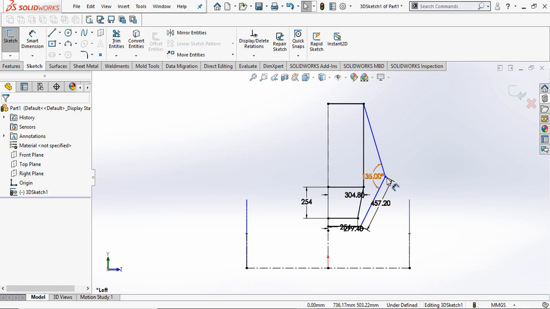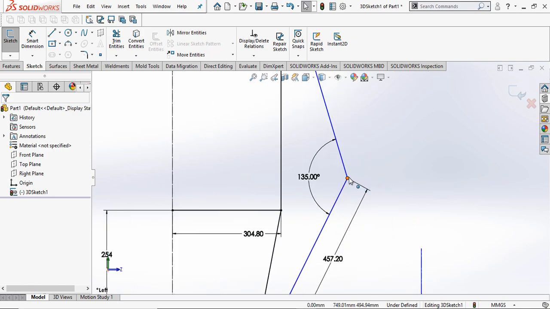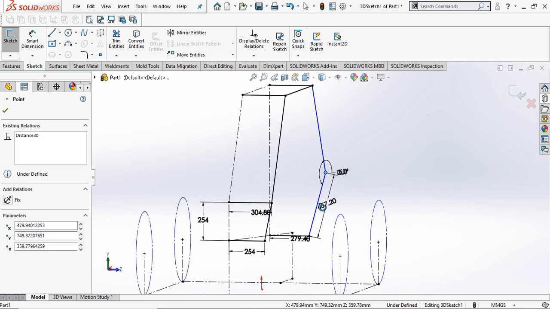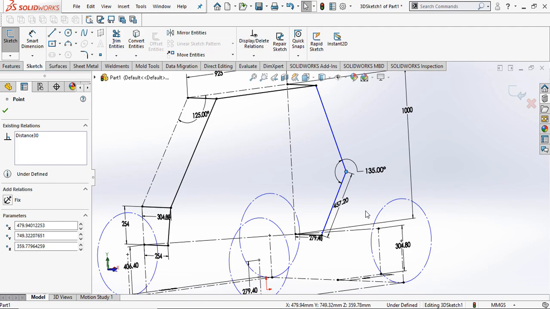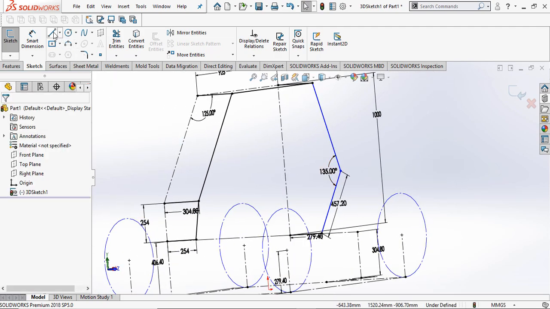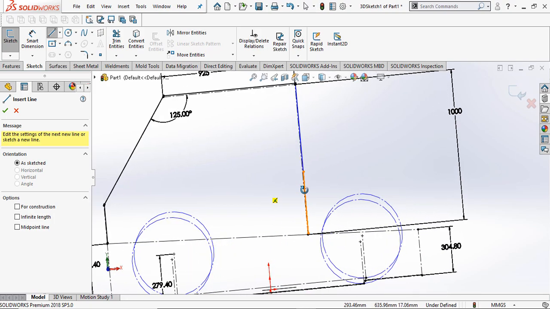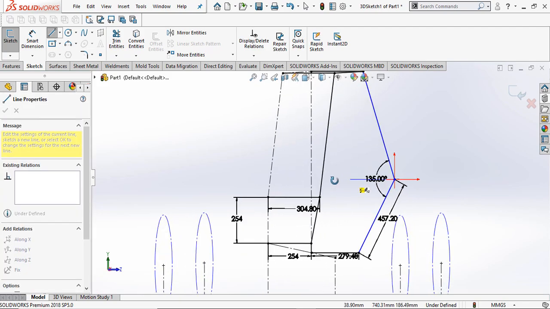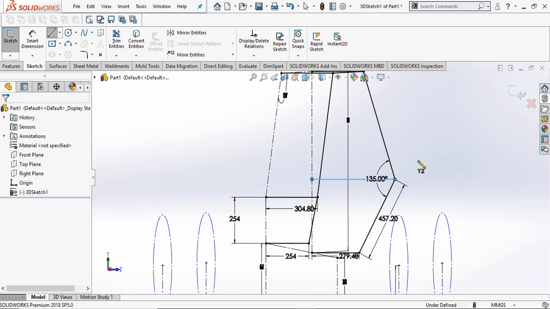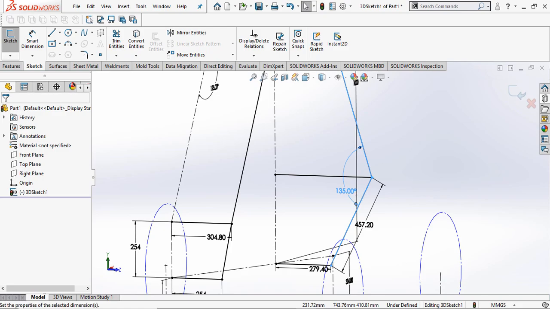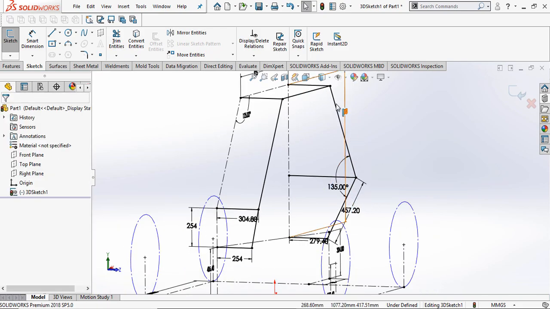These two lines are not defined, as we are able to move this back and forth as they are in 3D. So what we can do is, firstly we will revert back and we will join it sideways, horizontally towards the center line, and see, it has made these two lines defined.